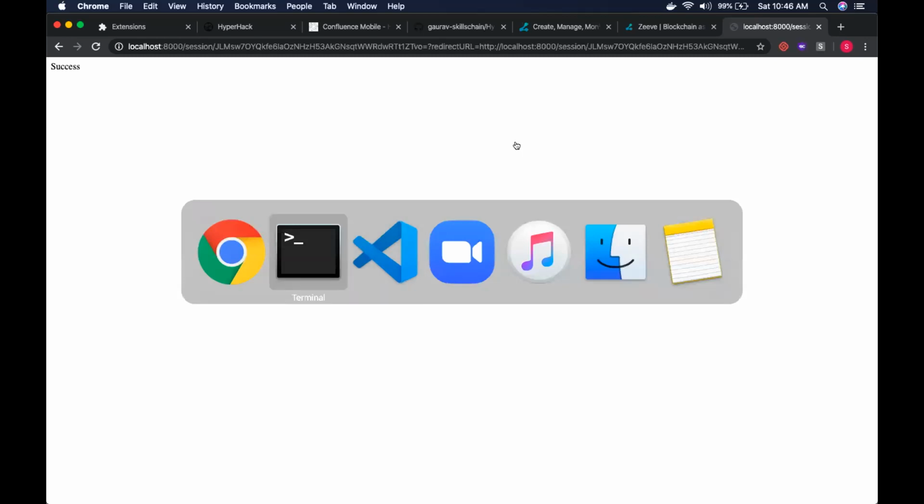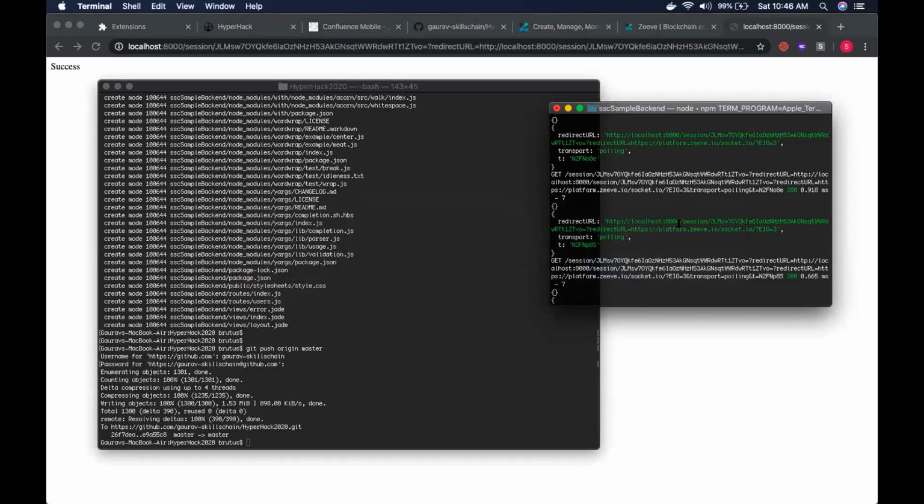Now, why we are doing this is because every request gets logged on to a public system, and the secret is that the request body is encrypted. Any application that needs access to that request body needs to request the user for that data.